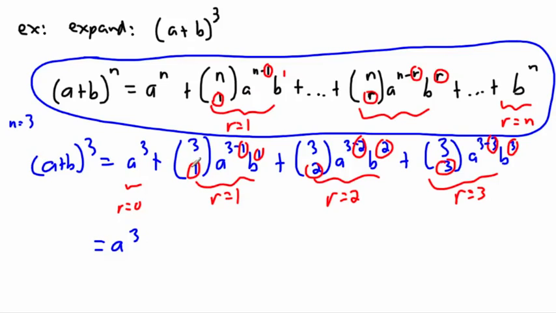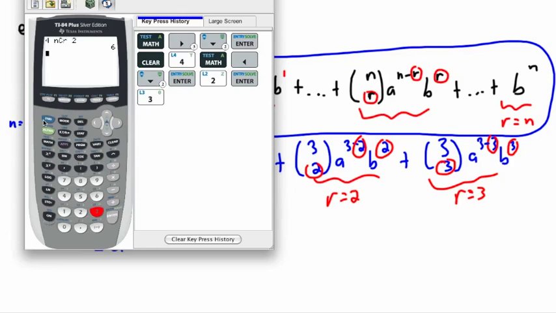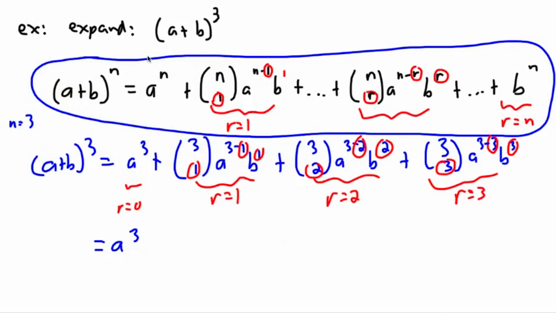So you can do this on your calculator. And it turns out, so you can do it like this and calculate what 3, 1 is. So 3, and then you would do math. You choose NCR. That's what this is. And put in a 1. That gives you the answer of 3. So you do that and say, so it's plus 3 times a to the power of 3 minus 1, which is a squared, times b to the power of 1 is just b, plus 3, 2.